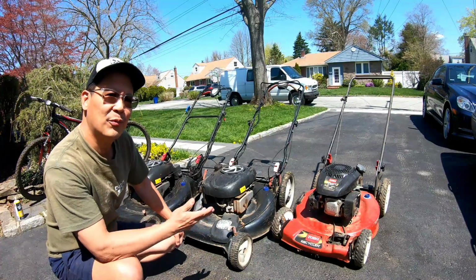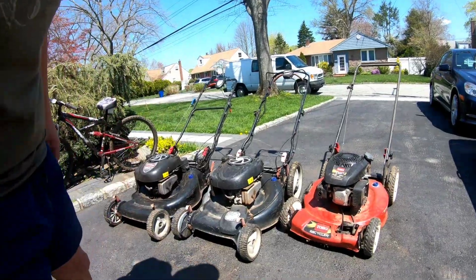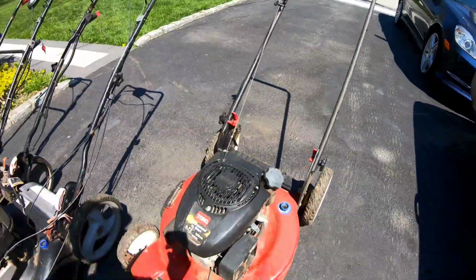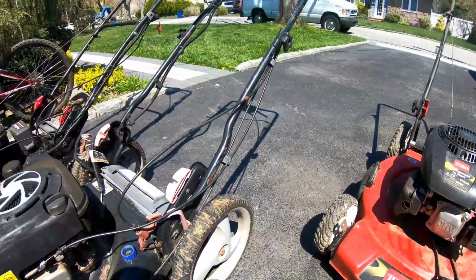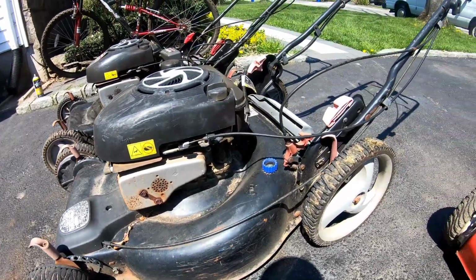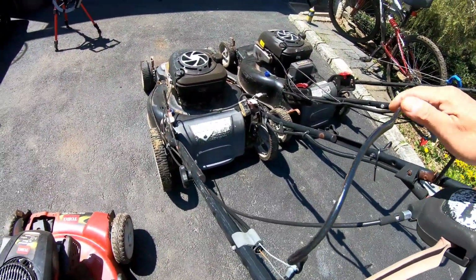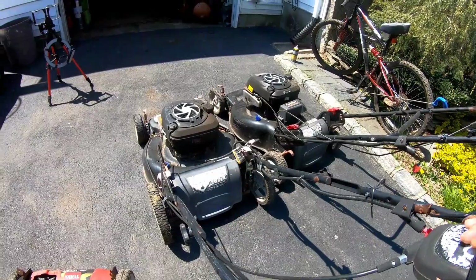So there we go. Got 3 free mowers and a bike. You guys saw what was wrong with the Toro, right? Missing a cover, missing a bail handle cable, missing a bail handle, missing the belt cover, and we don't know anything else about it. Here, everything looks like it's in order other than missing the bagger. Bail handle works, which means that this was probably a garage cleanup. These things were in the garage.